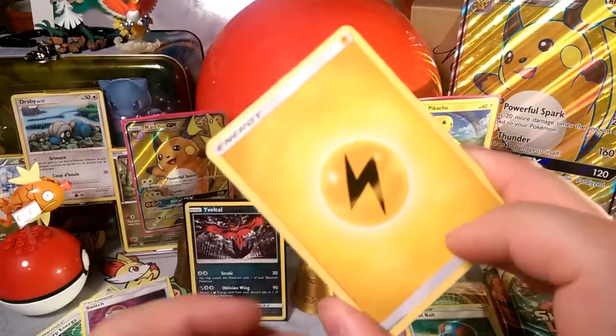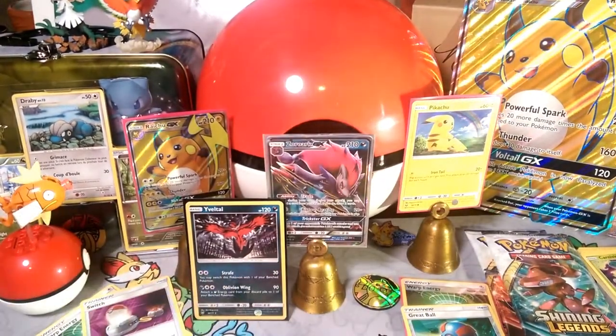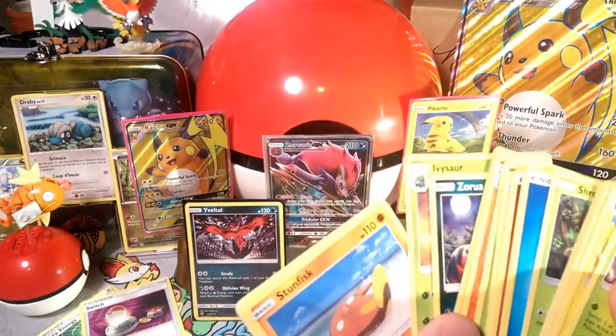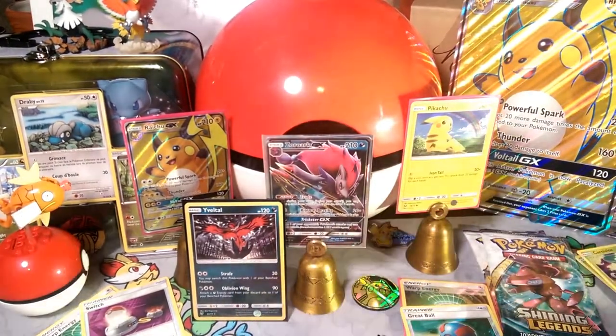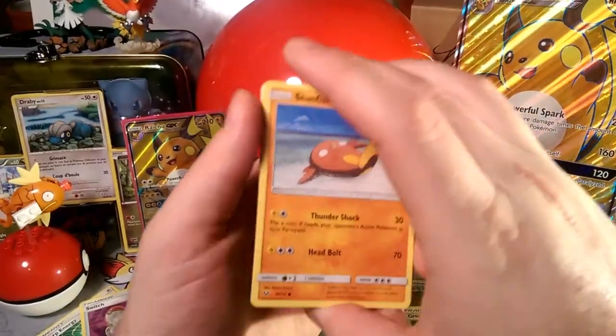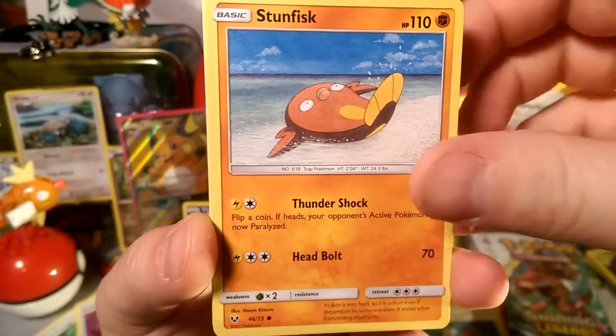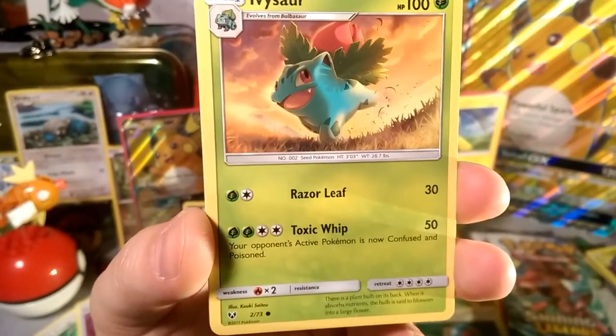Energy is grass again. Oh, it's lightning. Keep getting it wrong. I don't know what to do with my energies. Did I throw them down here? Yeah, I don't know what to do with my energies. I must have put them away already. Sorry for that glare. Stunfisk, the only fighting type with that Thunder Shock and Head Bolt. You can't even use fighting energy in this one.